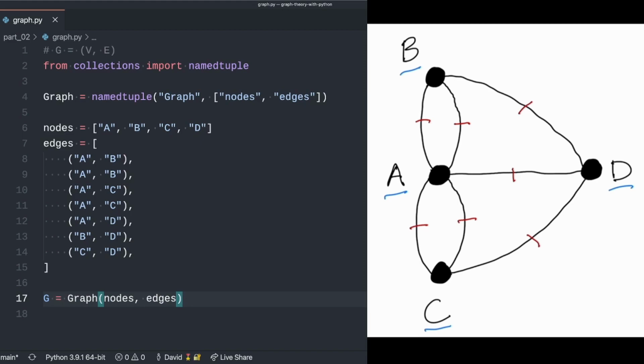This is terribly inefficient. So while this data type is convenient for entering information about a graph, it's not the best representation for actually doing something with a graph. There are two other kinds of representations commonly used in graph algorithms, the adjacency list and the adjacency matrix. Let's take a look at what each of those are.